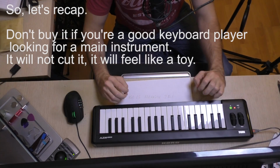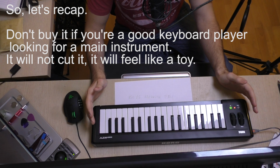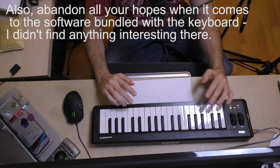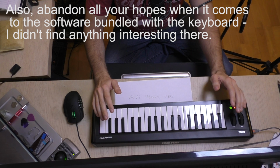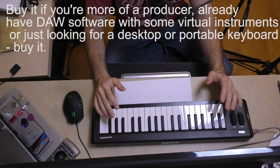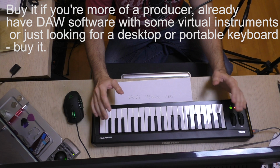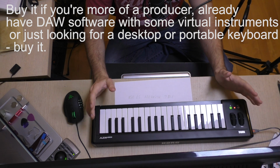So let's recap. Don't buy this keyboard if you're a good keyboard player looking for the main instrument. It will not cut it, it will feel like a toy. Also, abandon all your hopes when it comes to the software bundle with this keyboard. I didn't find anything interesting there. But if you're more of a producer, you already have a DAW software with some nice virtual instruments, or just looking for a desktop portable keyboard, buy it.